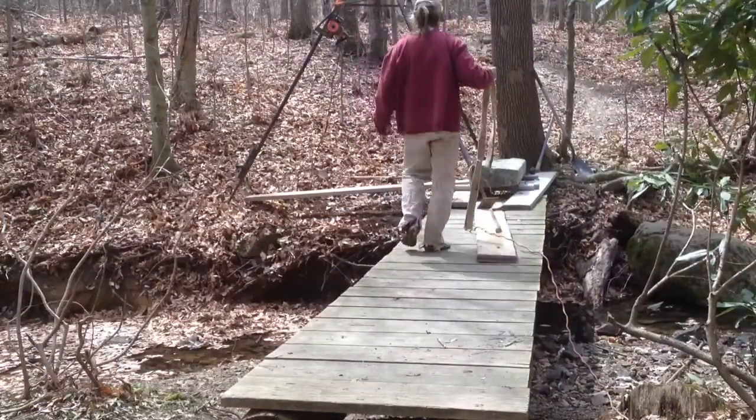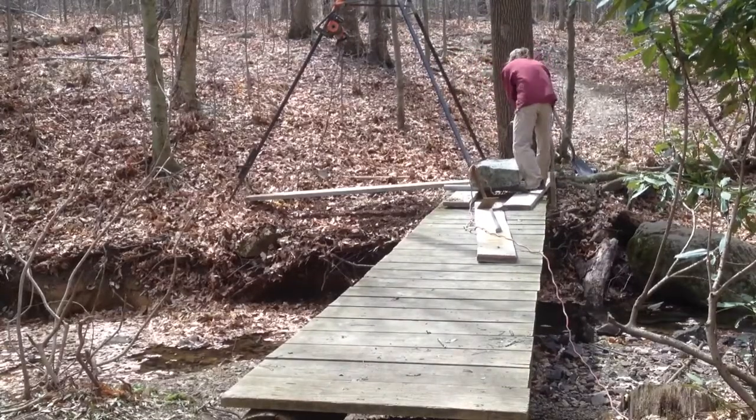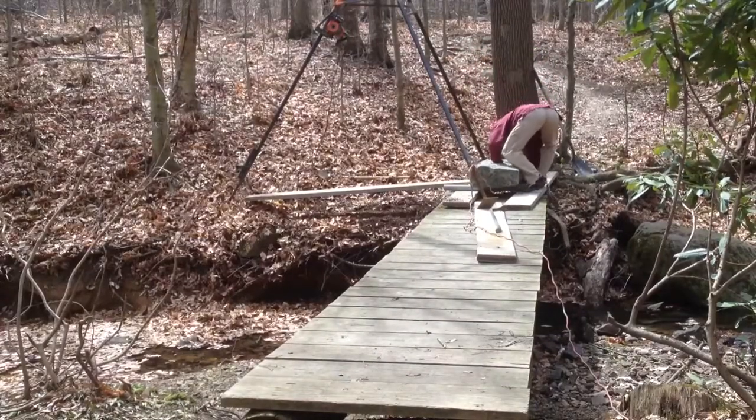Now that I have the stone all the way across the bridge, I'm going to use my winch attached to a tripod to set the stone into place.